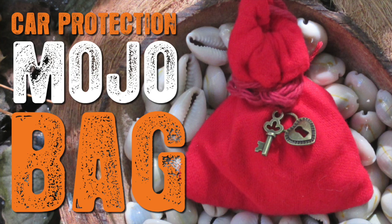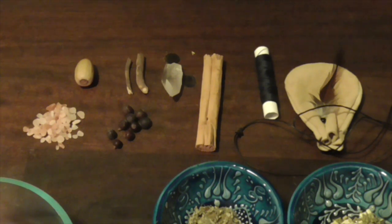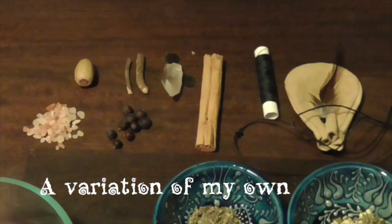You'll be able to place it in your car to help keep it safe and keep it running. I recently purchased a new car after having my old car for quite a number of years. I used to joke that my car was just held together by sheer will and spells, which is quite true — the car was well beyond its use-by date. I think the fact that I was willing it to keep going all that time was a testament to my little mojo bag. So we're going to make one today. Now this is just a variation of what I actually put into mine, so I've mixed it up a little bit — this is just to give you an idea.